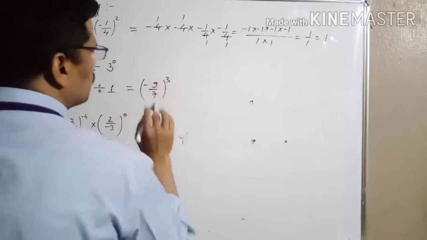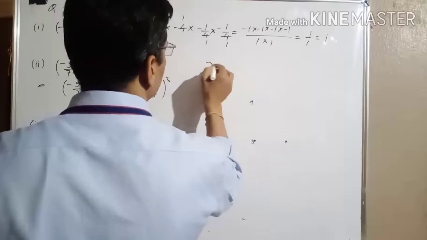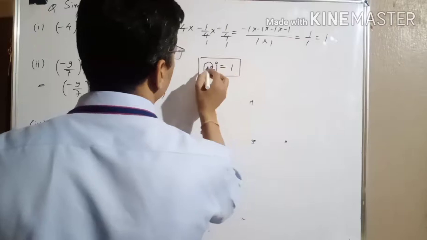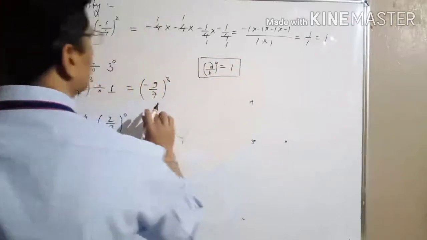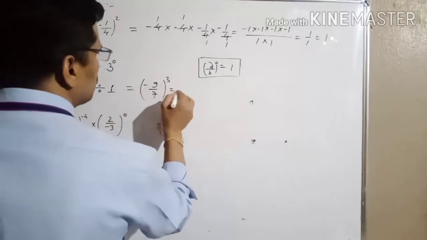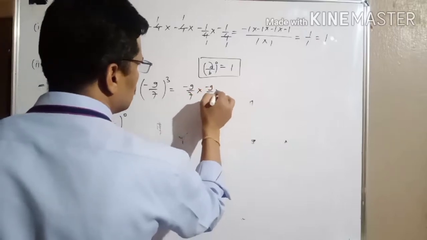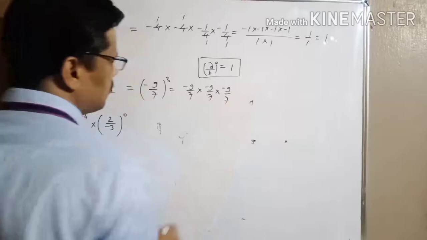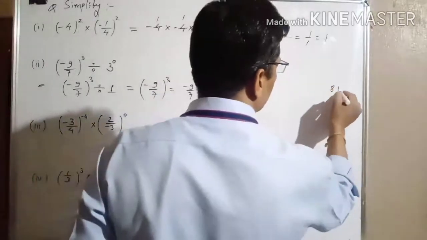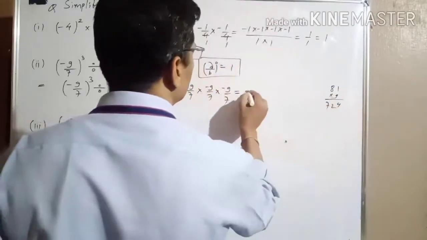If you want to simplify it, you can. Which rule did we use here? A to power 0 means what? 1. This rule you have to keep in your mind: a upon b power 0 is equal to 1. This rule we use here. So minus 9 upon 7 power 3. How many times can you write it? Minus 9 upon 7 into minus 9 upon 7 into minus 9 upon 7. Now you can multiply. 9 nines are 81. 81 multiplied by 9: 9 ones are 9, 9 nines are 72, 729. You can write here minus 729.